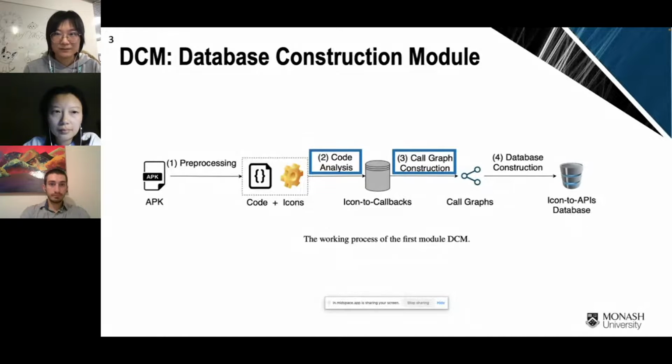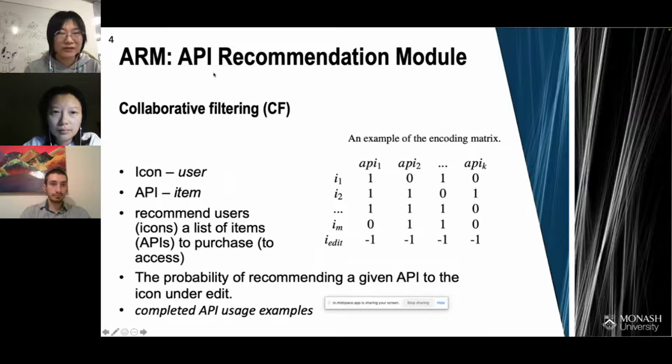And for the third module, ARM, it leverages the traditional collaborative filtering algorithm to recommend API usages. In our tool, an icon plays the role of a user, and each API plays the role of an item.